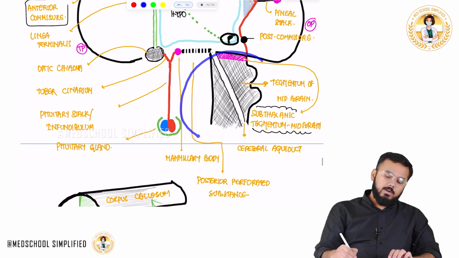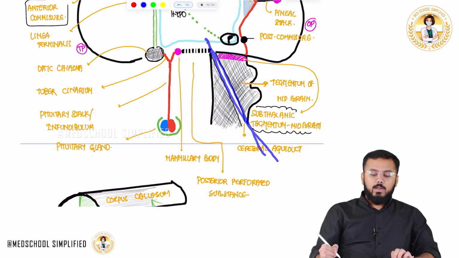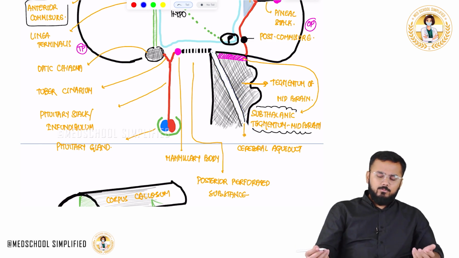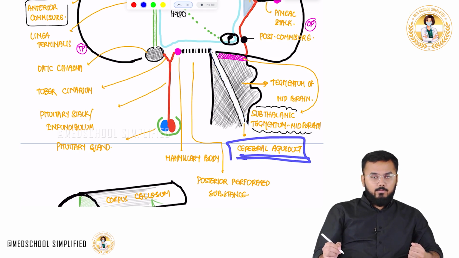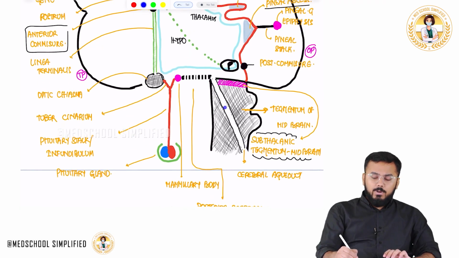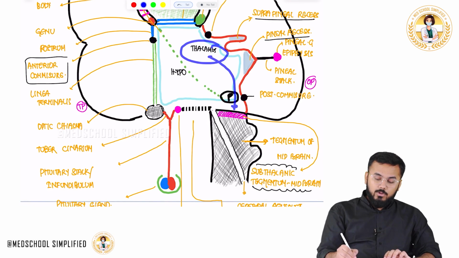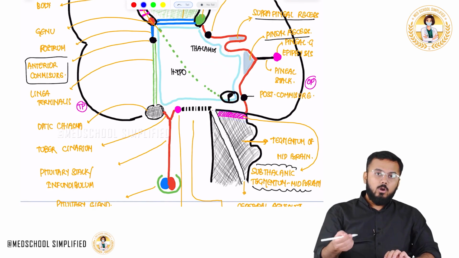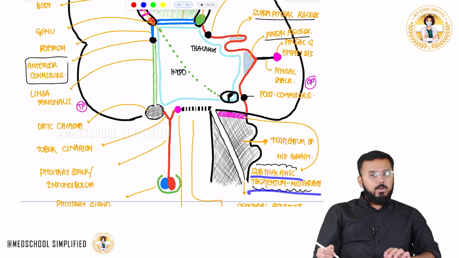Behind that, this entire part is called the midbrain. It is not actually divided into two parts; the correct way to say it is that the midbrain has a cavity, called the cerebral aqueduct. The part of the midbrain above the cerebral aqueduct is called the tegmentum of the midbrain. At the complete top is the thalamus. Below the thalamus you have this pink structure, which is called the subthalamus, sub in the sense of below. That is why you call this the subthalamic tegmentum of the midbrain.